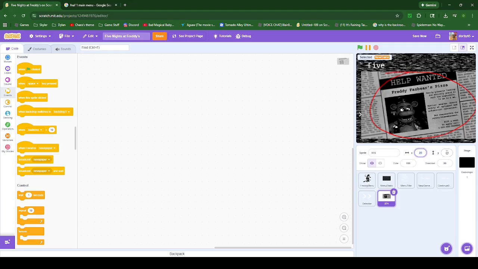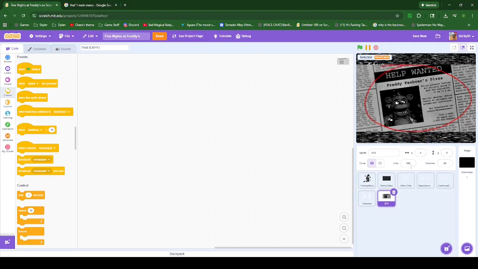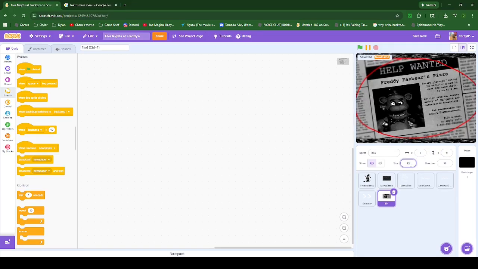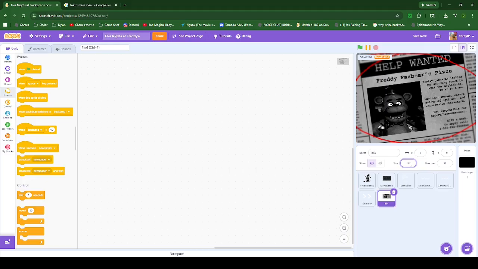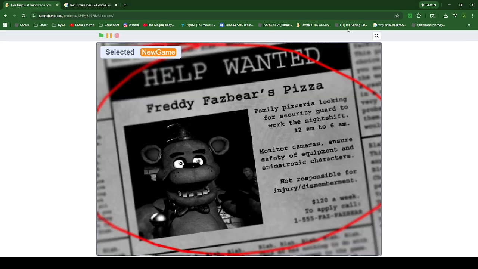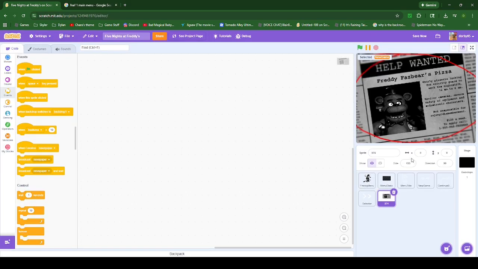So let's go ahead and center this. Let's make it until it fills up the screen. We just want it to the max. You don't want it any larger, any smaller.